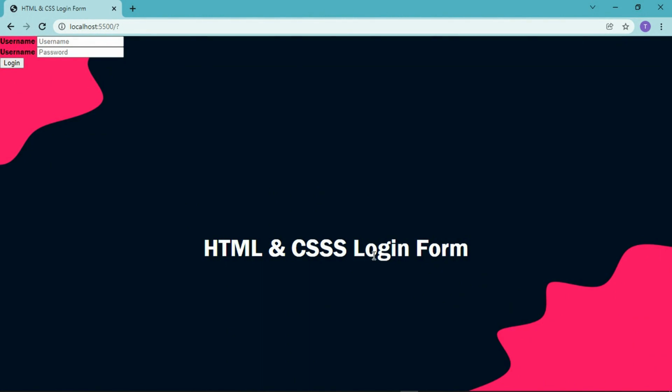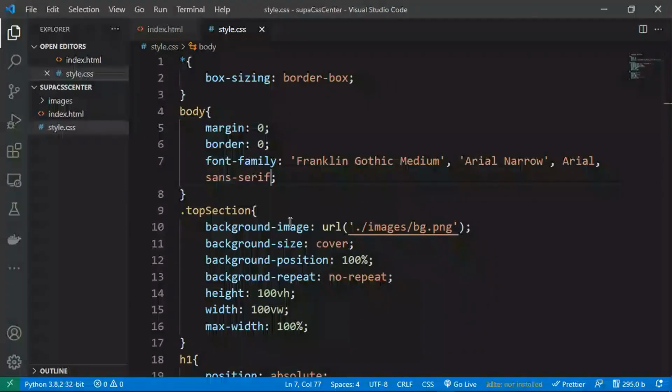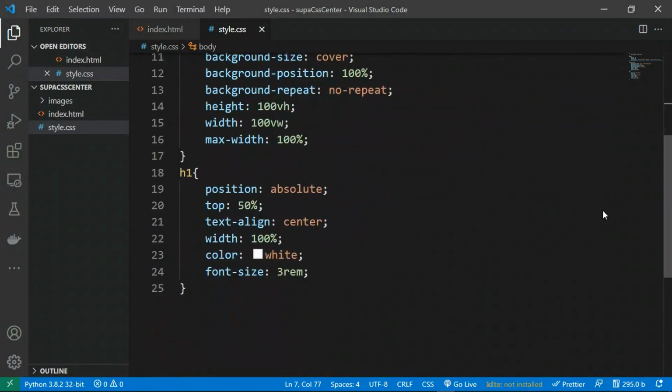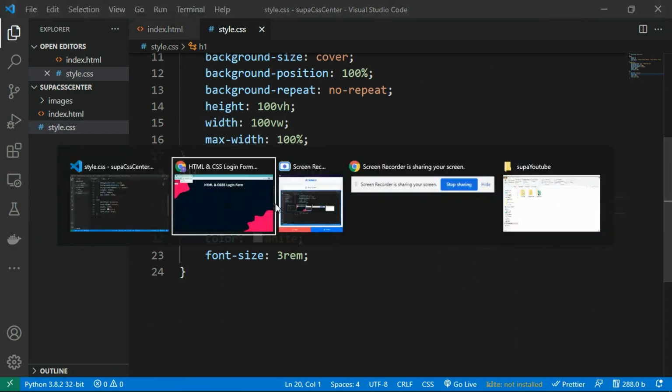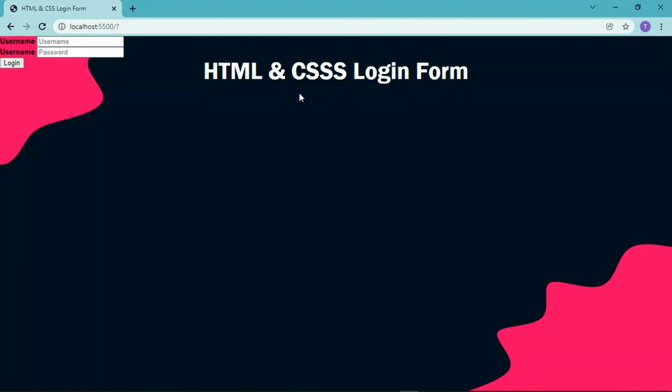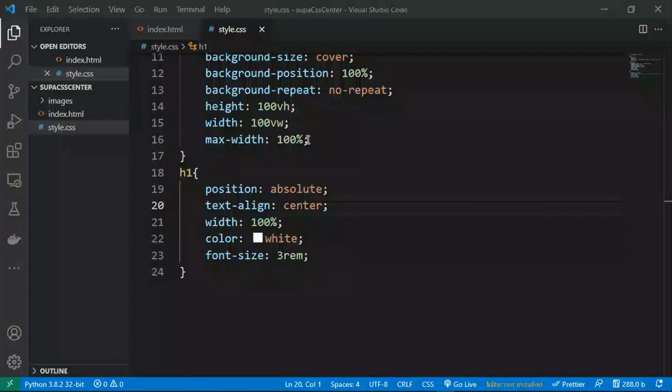Wow, our form is looking pretty nice, but it's at the center of the web page, which is not the center that I wanted it to appear. I just wanted to shift it at the top over here. So let's go back over here in our CSS under H1 and then remove top 50% and see. So yeah, it's looking much more beautiful now. So now let's target our form. You can see how it is looking.